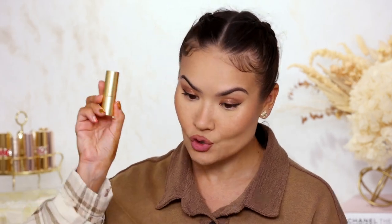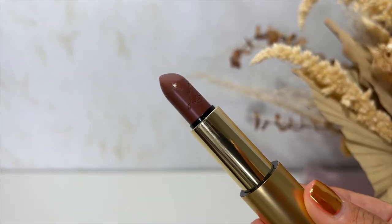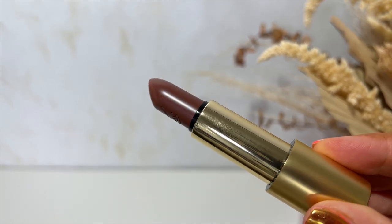I'm talking about Lisa Eldridge sheer to semi-sheer, slightly shimmery lipstick in the shade Meet Me in Berlin. From the tube it looks like a brown lipstick — very 90s, kind of grungy — but once you apply it on your lips it totally transforms. How stunning is this lipstick? First of all, this feels like a lip balm on your lips. It feels so comfortable and nourishing that it almost feels like you're not wearing any lipstick at all, just a little bit of hydration and moisture. The color is semi-sheer, but it is buildable. The tone is very warm — I would call this in the brown nude category.